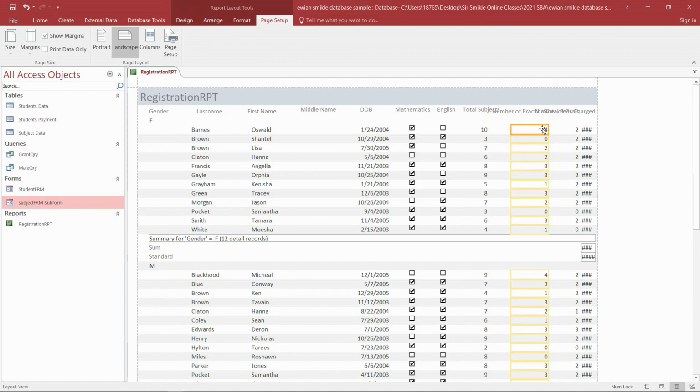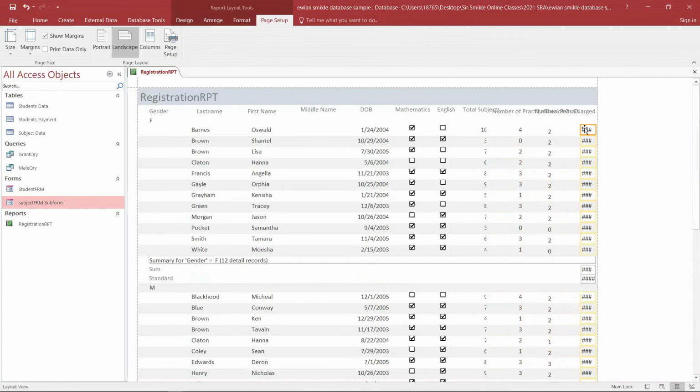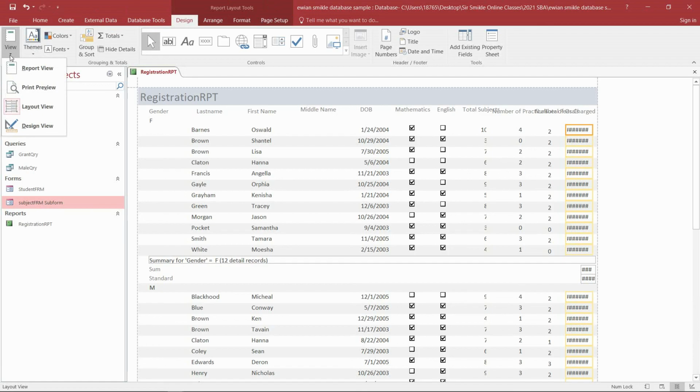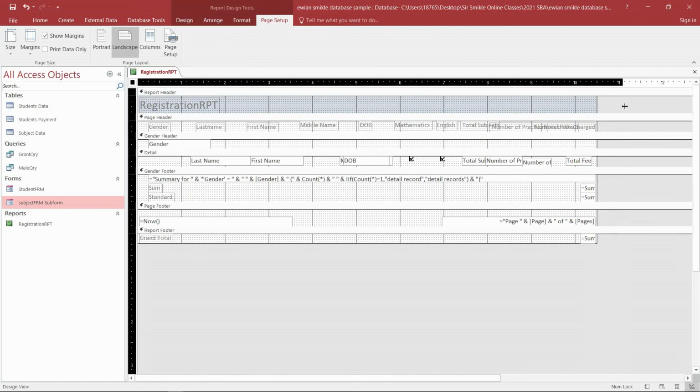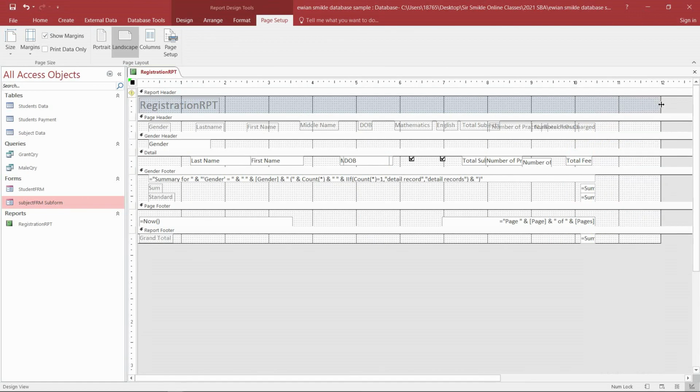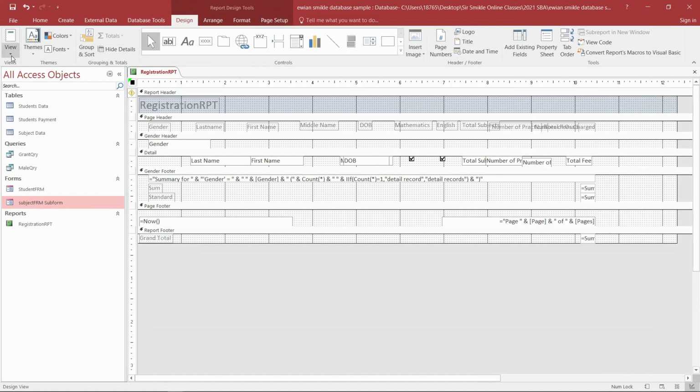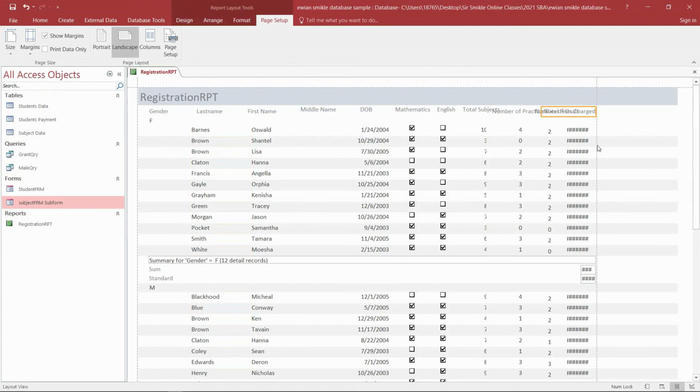Now, if you realize that we have some space here, well, not enough space here, what you're going to do. So right here now, what we're going to do is we're going to increase the width of this table. All right. So you're going to go to the design view, go to this section, and widen everything right here. Give it enough space. All right. Then you go back into the design view and go back to the layout view.